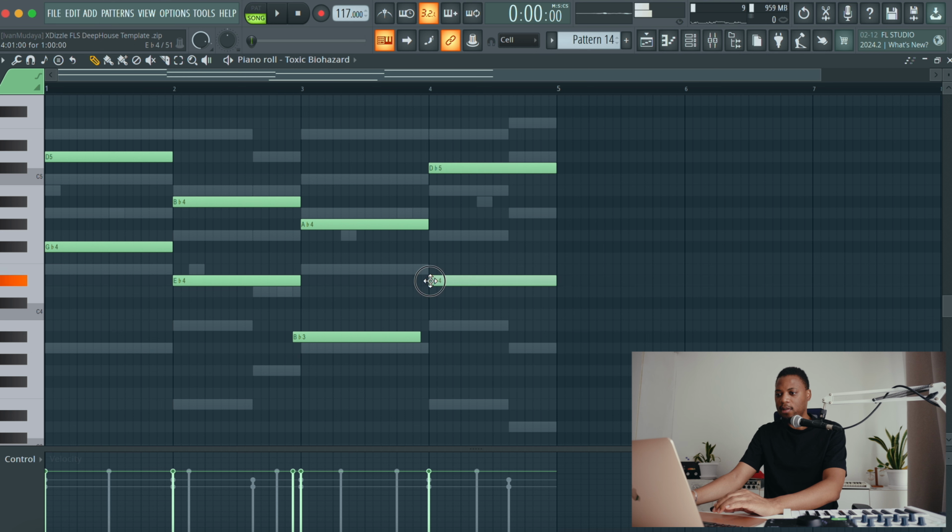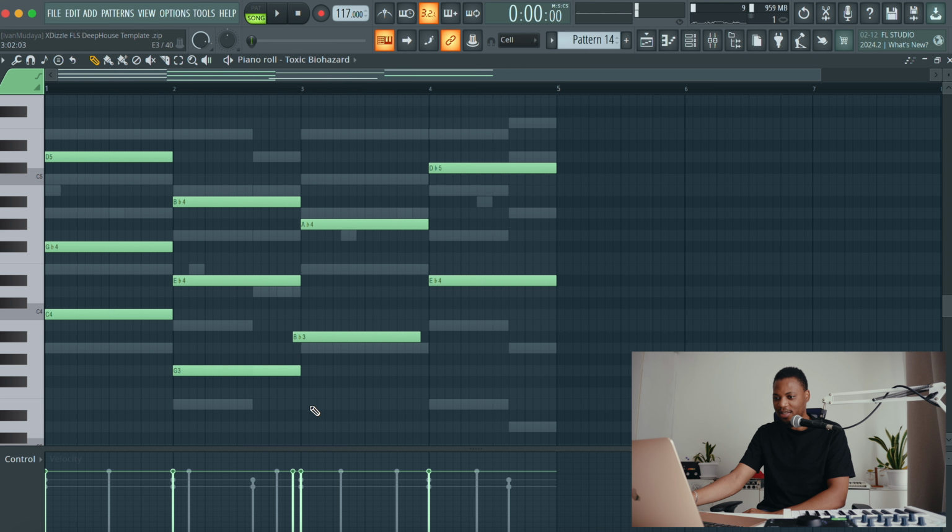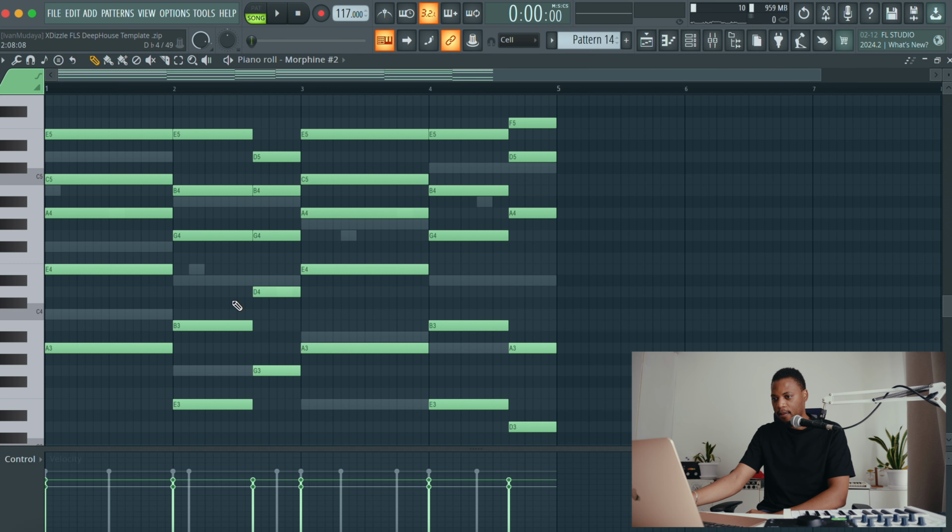I'm not even going to make sure that this sounds right. So if I do this, I can now see those notes. You see those small notes there, I can see them from the other patterns.